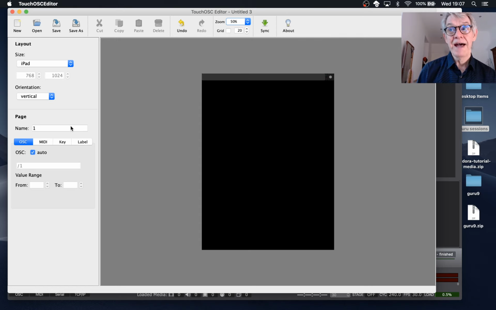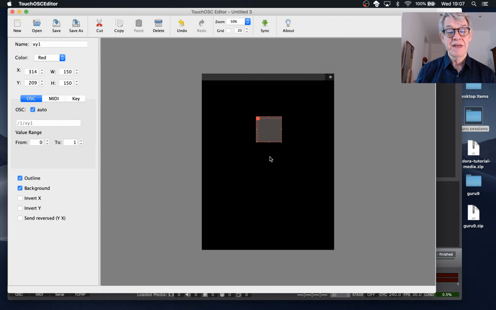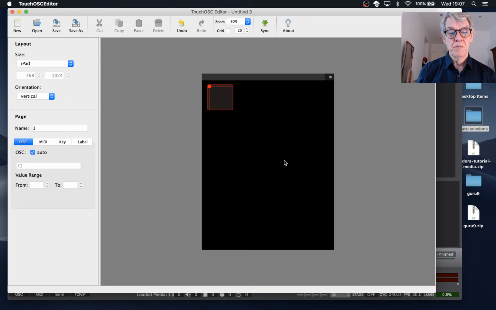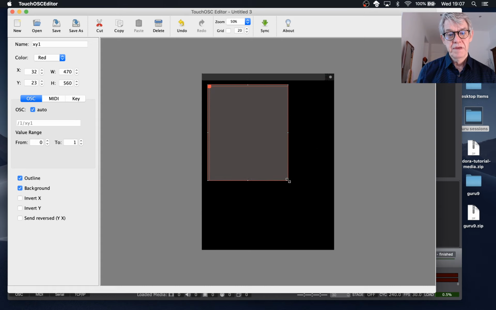So anyway, I'm going to just add in a control. To do that, sorry, I'm reading the questions up there. I was getting distracted. I'm just going to add this XY pad. That's the two-dimensional controller, and you can just grab it by the corners to move it, like so. Make a square here, and let's add one button.